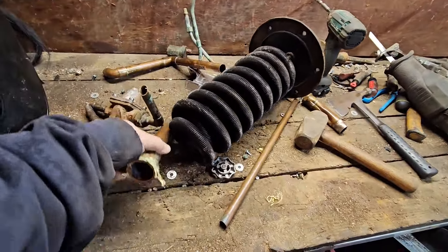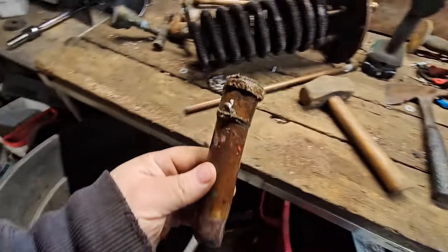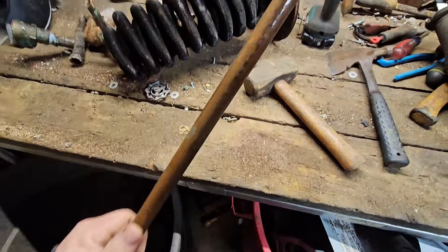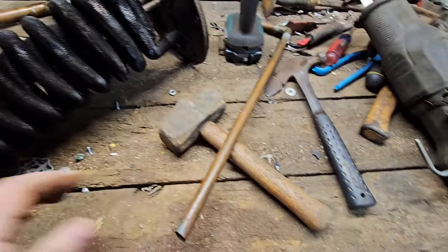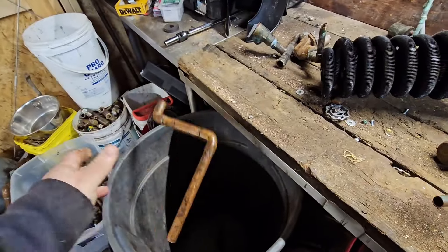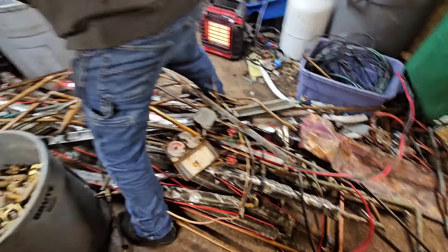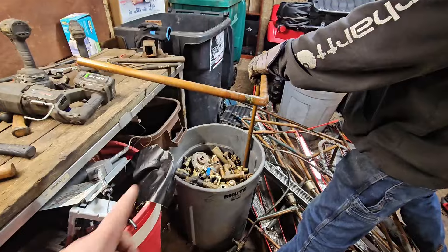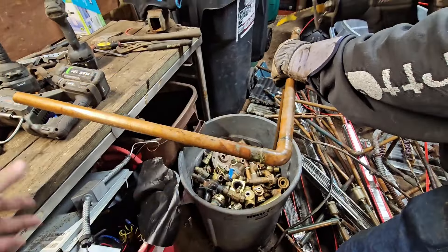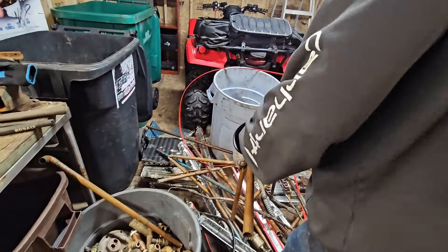We're going to start cutting this stuff down. This stuff already here is clean — no brass fittings on it. That one's got a little piece of brass fitting on it — you can tell because of the pitting on the fitting. I'm not even going to cut that for number one because I want to get done today. We're going to start cutting this stuff down and processing it, then weigh everything up on my little scale here to show you what I actually did make yesterday. Yeah, cut it right before the solder.